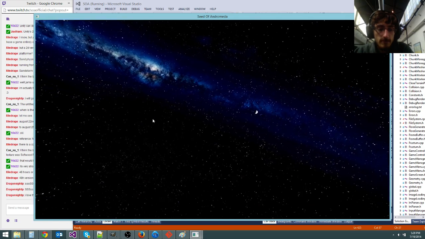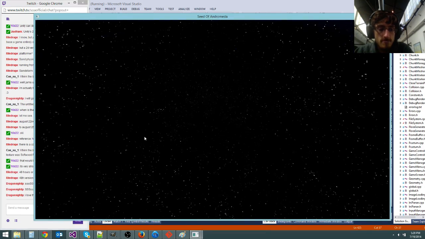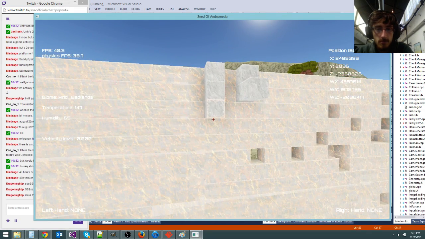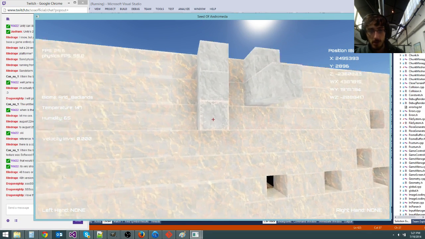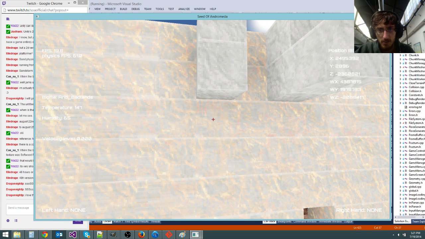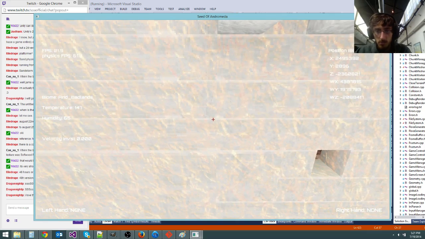Launch. What texture is this? This looks like some kind of concrete texture. And that's glass. Okay, that was weird.